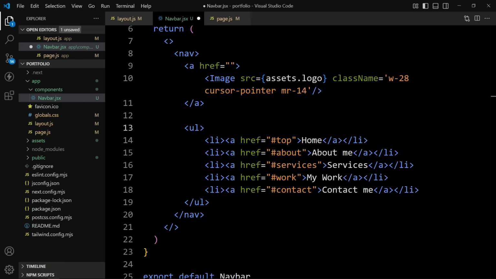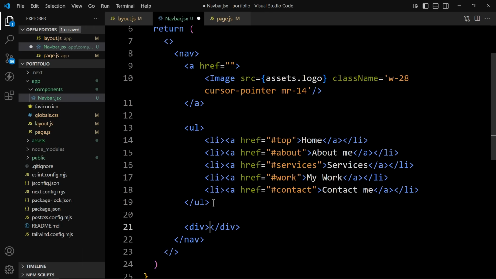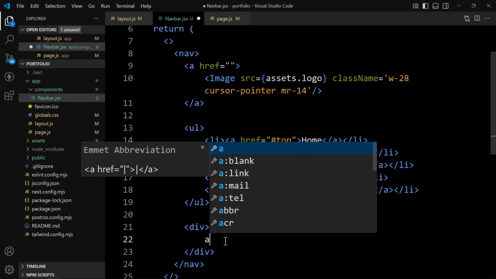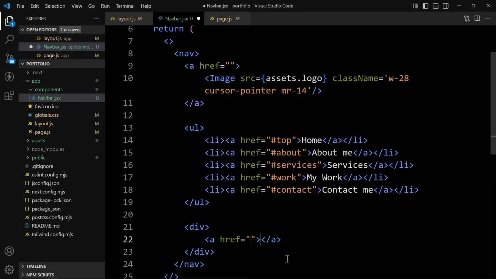And after this LI tag we will add one button also. So here let's add a div, and within this div let's add one A tag, and here in this button we will add hashtag contact, and in this button we will add the button text called contact, and with this button we will add one icon also.